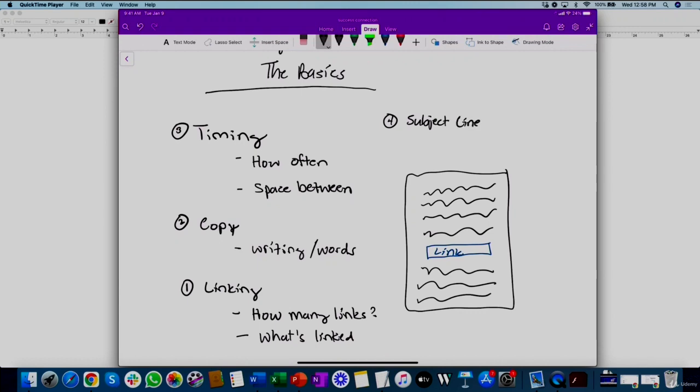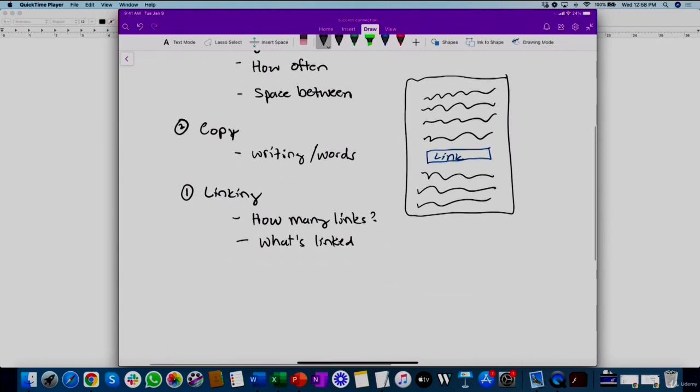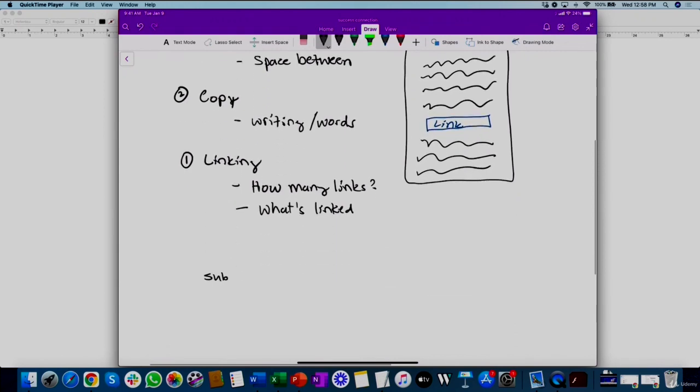Subject lines. So when you're looking at the evolution of an email, what comes first? You have subject lines. This is what's going to generate the opens. So in the process, your subject line comes first. Without a good subject line, you're going to generate far less opens. So subject lines are going to really have an impact on the open rate of your emails, because it's the only thing that people see prior to opening.